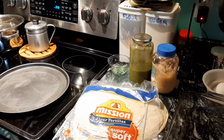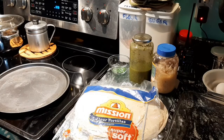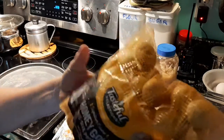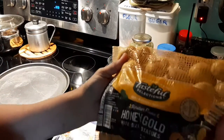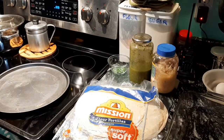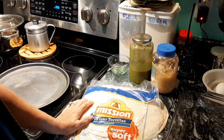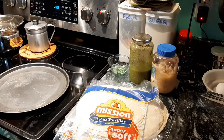And I will be doing them in a crock pot with some smoked turkey tails, potatoes. I got these cute little gold potatoes, honey gold, bite-sized potatoes to go with them. Isn't that cute? They're so adorable. And the brisket will be made with red cabbage and some carrots and potatoes, and the roast beef, of course, carrots and potatoes.